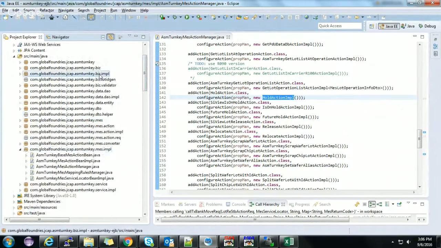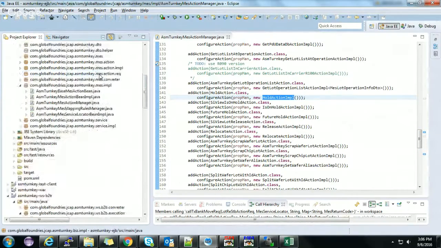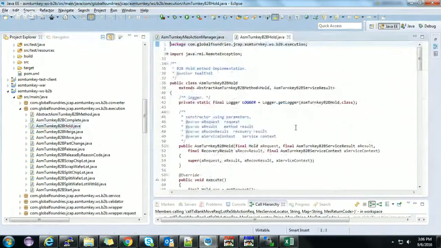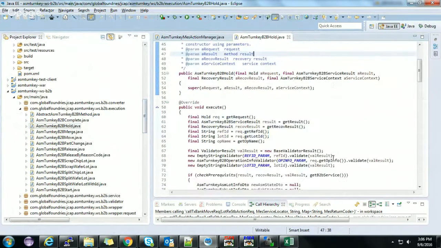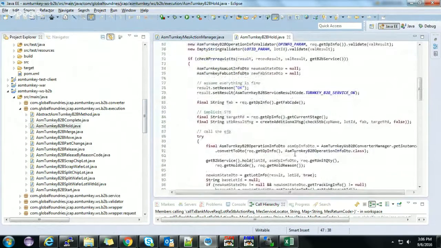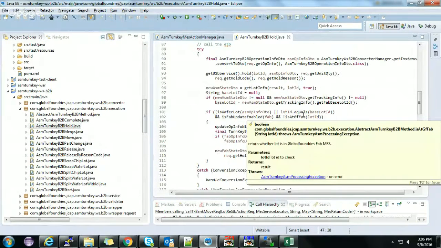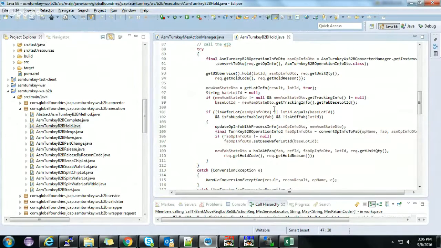Let me open. You know about this hold action here under WSB2B. Here you will find that it first executes hold at the ASMView side, and then hold at fab.